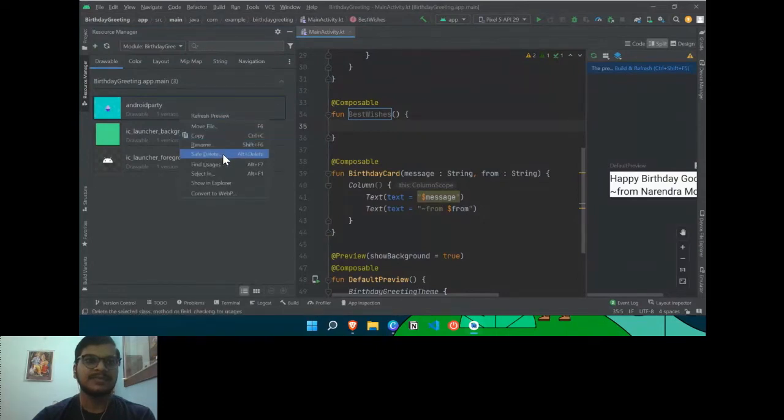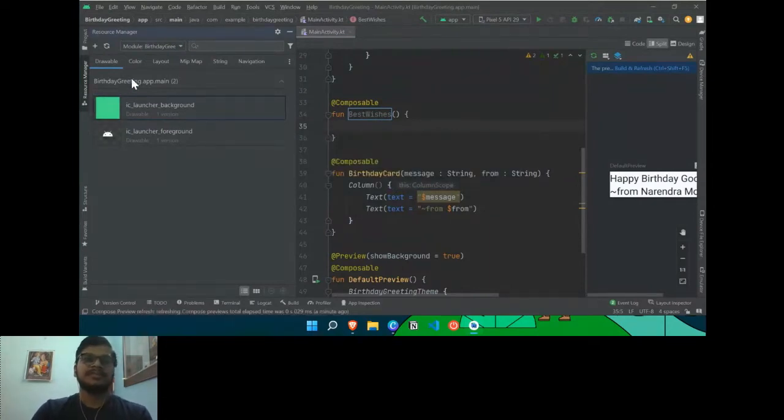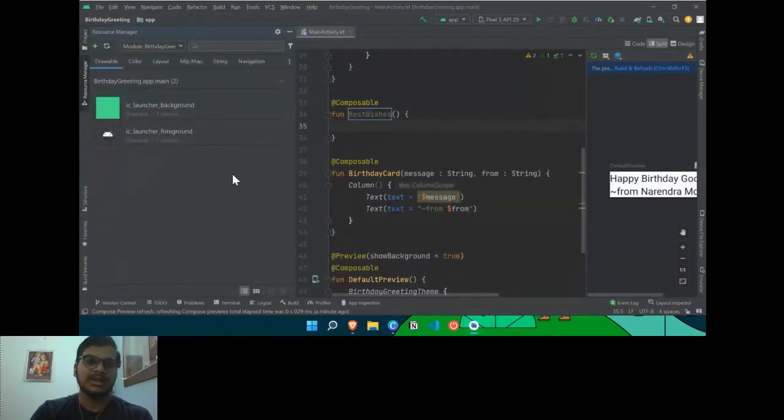Okay, I will delete. Yeah. So when you build a new project, you will see this only by default. Okay. So you need to add your image. By the way, you can find your resource manager under the project tab here. Here is the project tab, and under that you can find your resource manager. Okay, so there's a shortcut also if you want to use. Now to import our image, we will click.